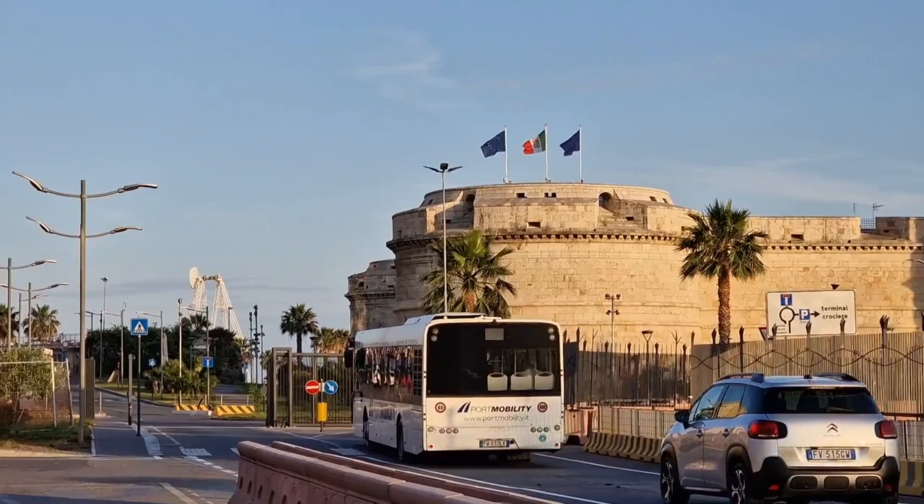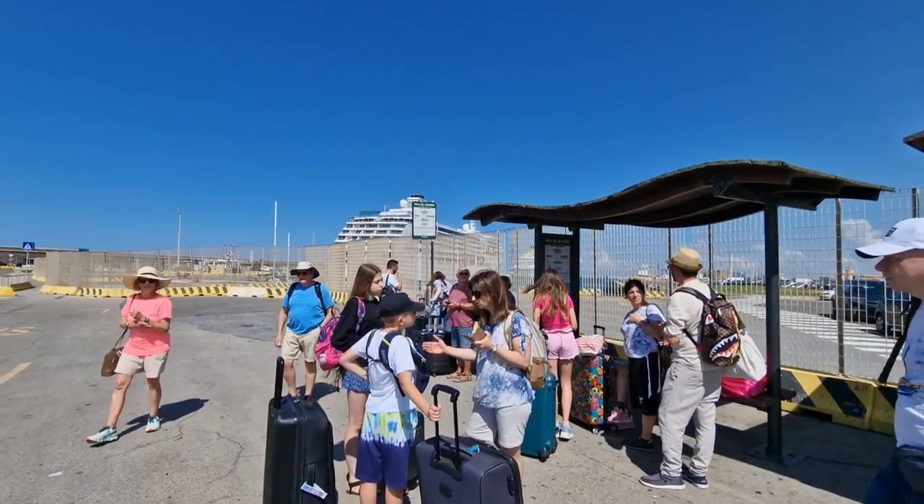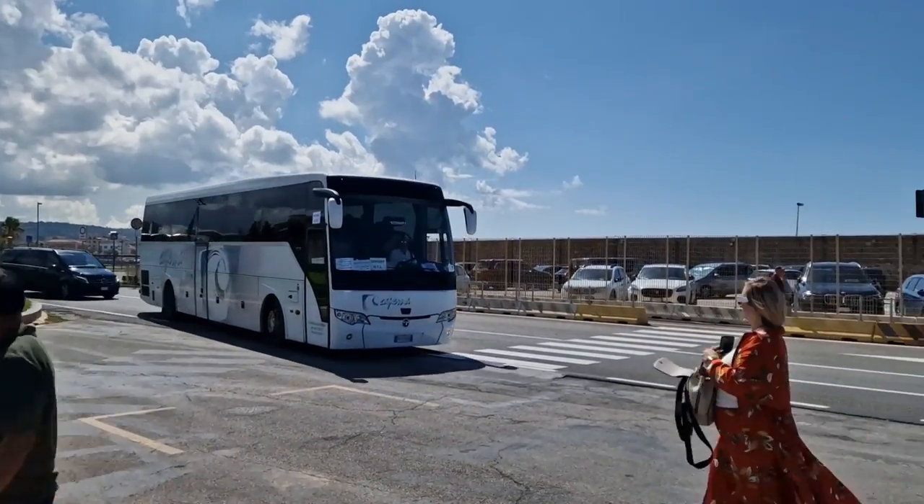After dinner, we went to check out where we could get the free shuttle bus. If you are coming from the train station and walking towards the port, just before you get past the port, turn left and walk towards the sea. You will see the statue 'Kissing in Memory of a Port,' and if you keep walking, you will find the bus stop — this is the shuttle service that takes you to the dock. And indeed, the next morning, that's where we managed to get our shuttle bus.